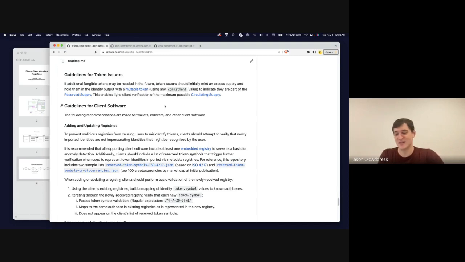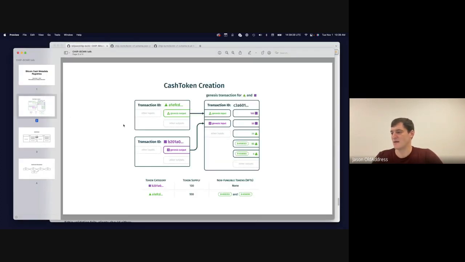Here I can describe it. Callan knows this, of course, but for others, the 0th output of a transaction is the one that lends cash tokens their category ID. Valid identifiers are outputs that are spent that were 0th outputs of a transaction. If you spent that 0th output, you're allowed to create a token with that identifier. It's a really simple strategy for handing out identifiers where there is only one possible output that could control it. And that's how cash tokens works.